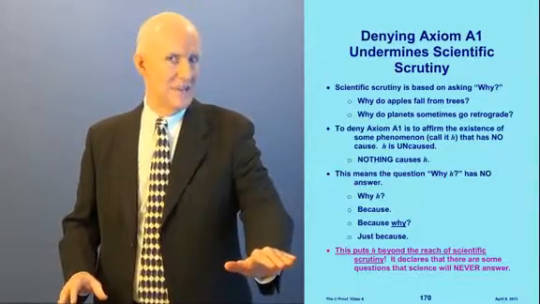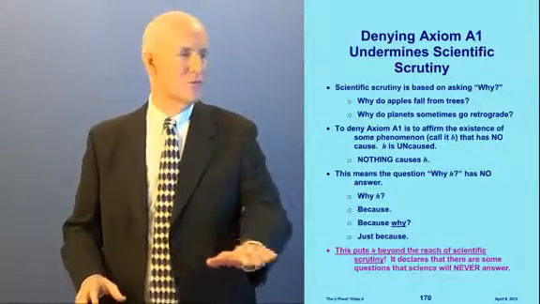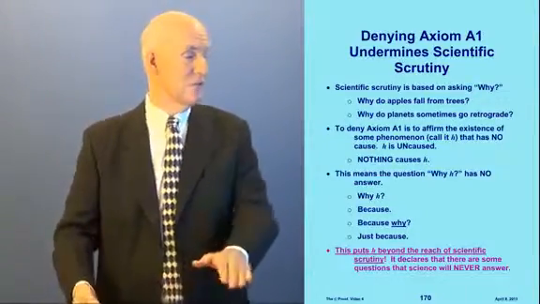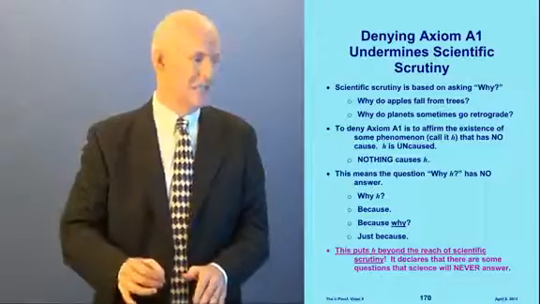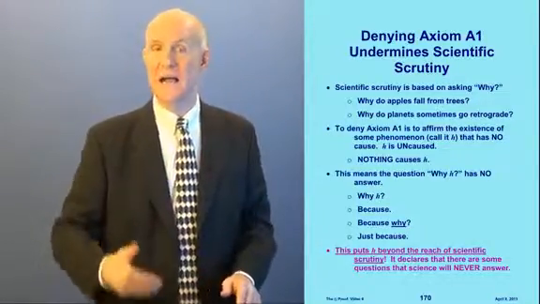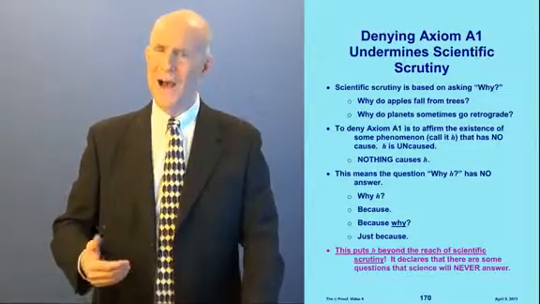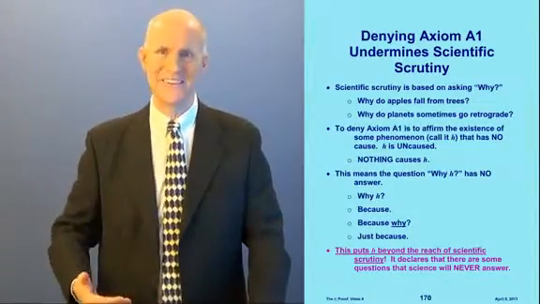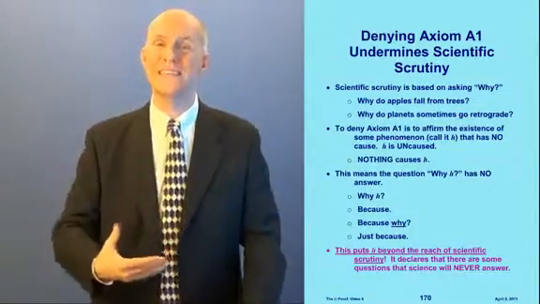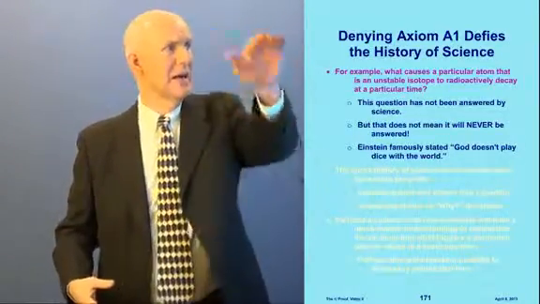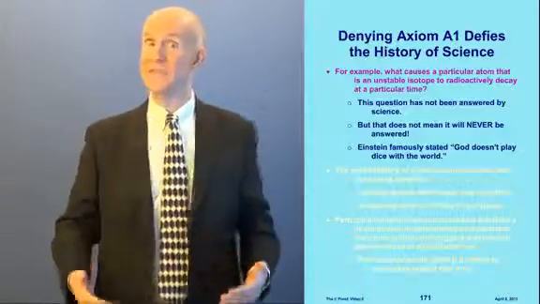This puts H beyond the reach of scrutiny. The thing that has no cause is beyond the reach of scientific scrutiny. It declares that there are some questions that science will never answer. I don't like that. I like science to find answers. I like to know they exist, that we just have to keep looking. Denying axiom 1 defies the history of science.